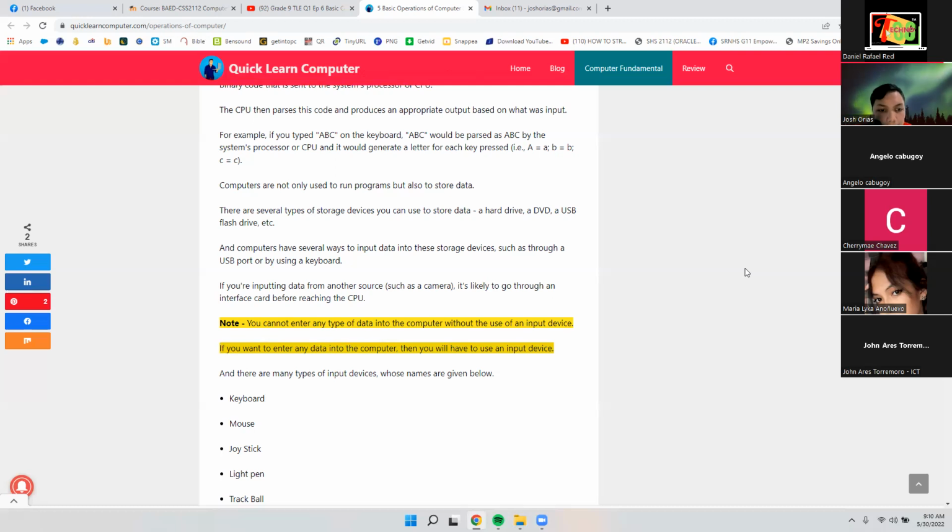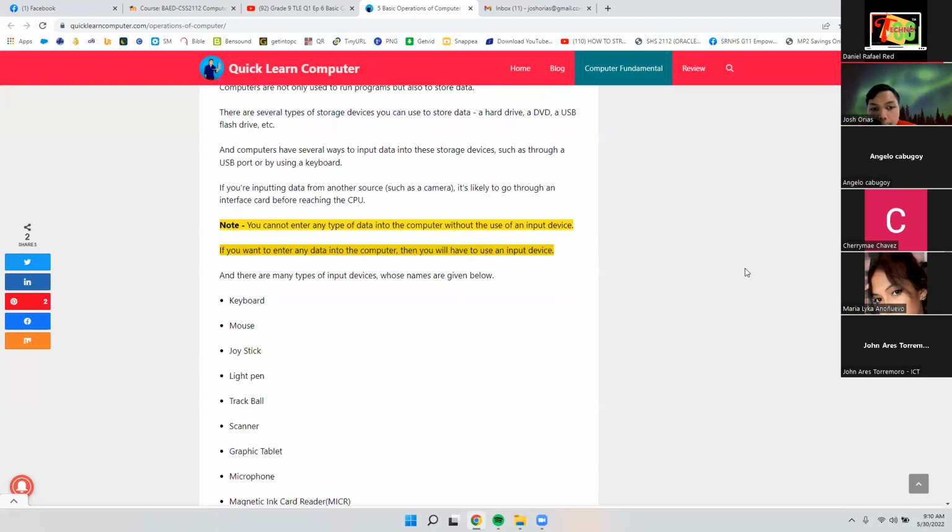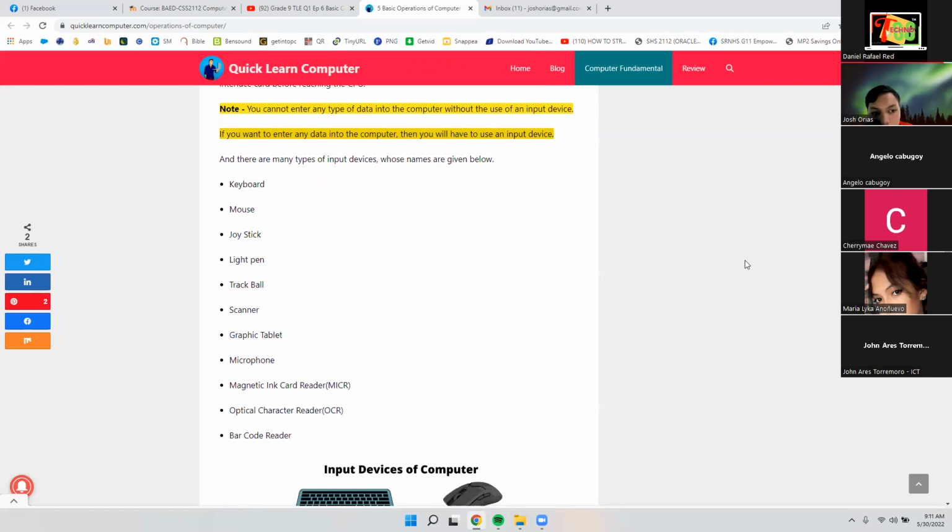Okay? Sabi dito, you cannot enter any type of data without an input device. So wala kasing i-execute ang laptop, ang computer, ang PC kapag wala tayong input. Okay? So usually, technically, keyboard, mouse, joystick, light pen, trackball. No? Hindi, very rare na to, trackball. Scanner. Scanner, di ba? Kung meron kay printer na may scanner, sinascan yung document. Graphic tablet, ano ba to? Yung mga ginagamit ng mga nagda-drafting. Okay? So gumagamit silang tablet pag sketch po nila.